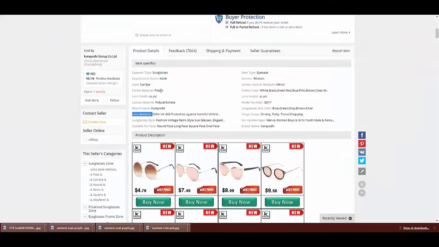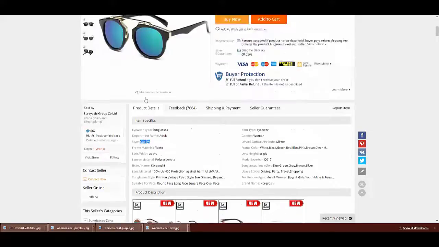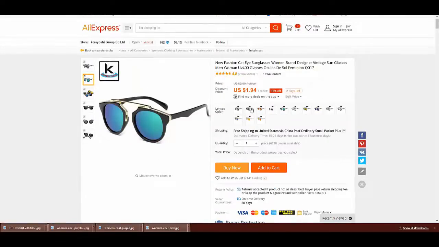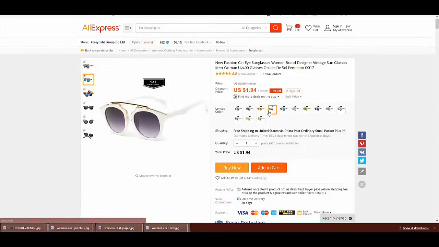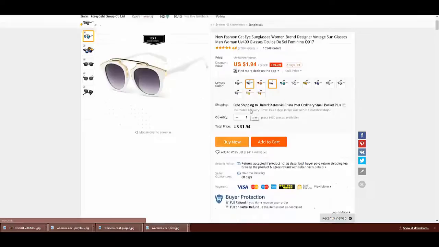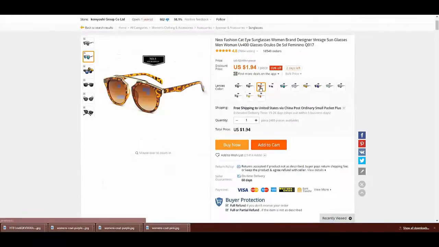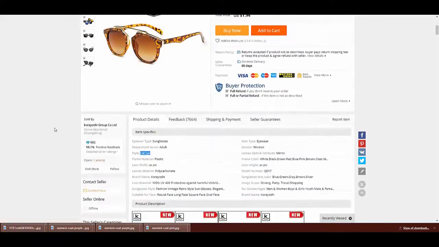So I'm actually just going to keep that off. And let's grab some more. Style, cat eye. Now, for the style, I guess it is all the same, so that's okay. So with these free plus shipping offers, you can either offer all the colors, which will increase your sales, or you can just pick one that you like and test that and offer that single product.